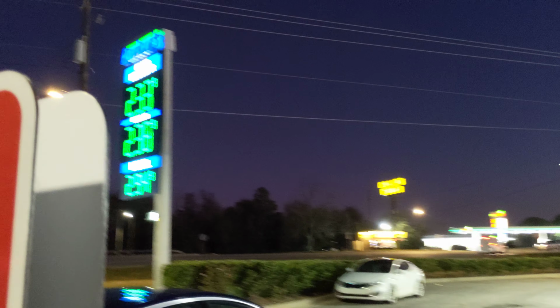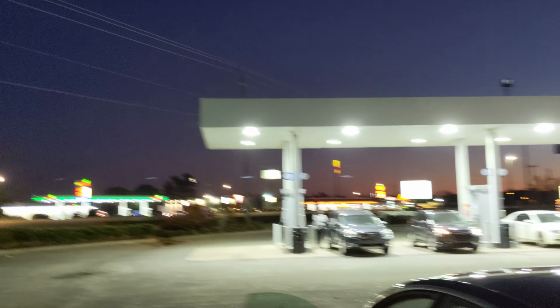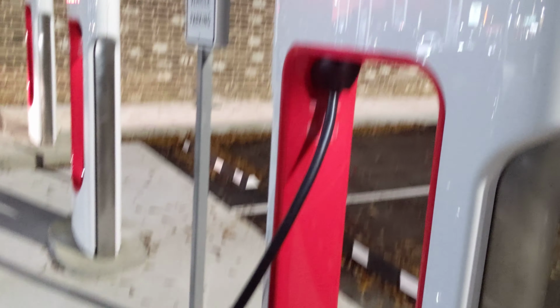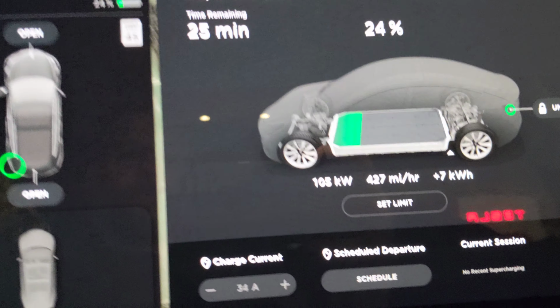So this particular supercharger is at a Parker's gas station, and there's probably a convenience store inside. I'm going to check that out in just a few minutes. I just wanted to give you a taste of the new version 3 Tesla Supercharger, and we'll see if we're getting any faster charging.